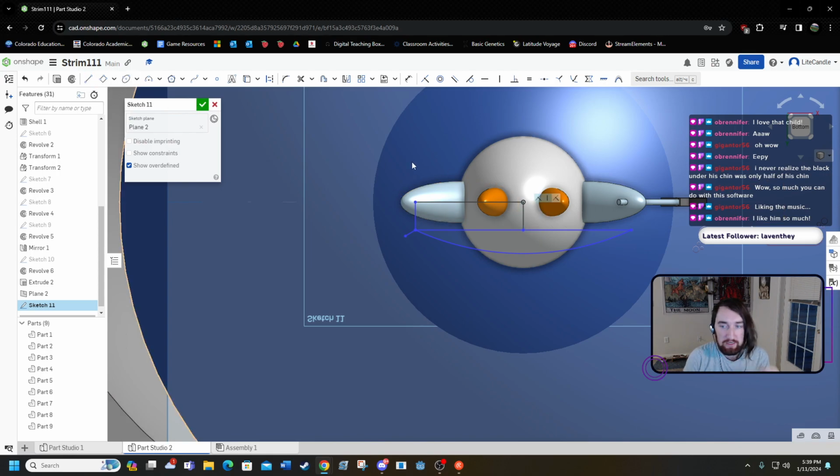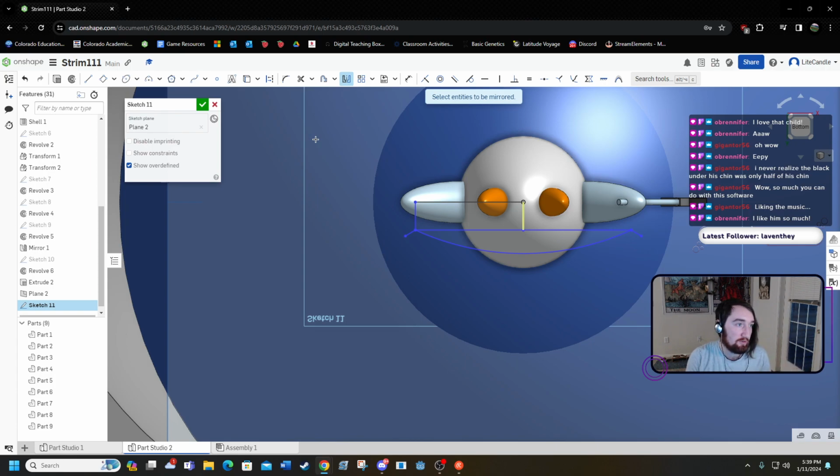I thought I was going to get through this without using any mirrors, but then I put that right there. That's not how that works. Oh, I just mirrored things in the wrong direction. So first select the mirror line and then select this. Okay, there we go.